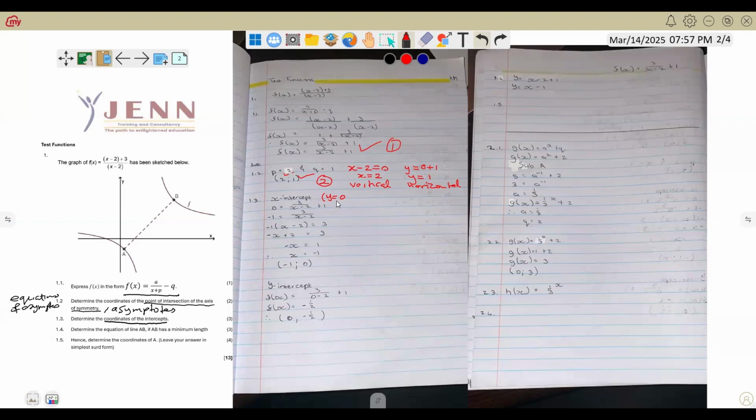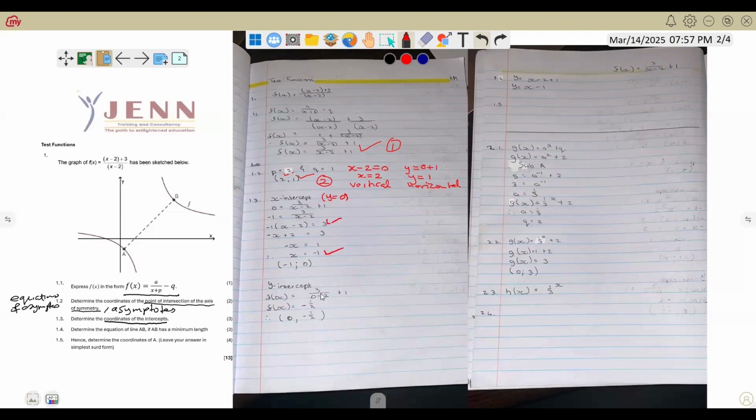Yes, sir. For calculation purposes, always make sure that equating to 0 will be awarded a mark. If you leave out the equating to 0, you lose marks. Then you solve your algebra, transpose that one, -1, the same way you did there. Because they actually say coordinates, your final answer must be coordinates. Is that clear?